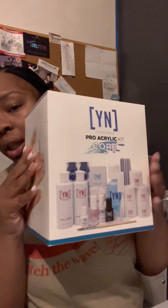So let's just jump into this kit really quick. I've been sitting on this YN, which is Young Nails kit, for about 6 weeks now. And it's their Pro acrylic kit in the Core collection. The packaging looks like this.